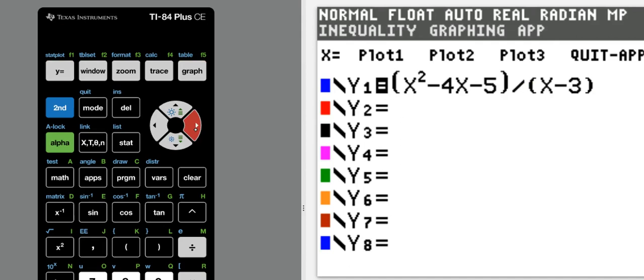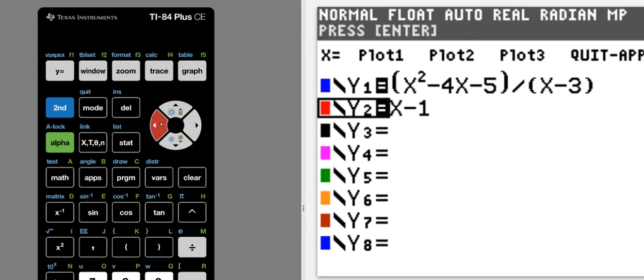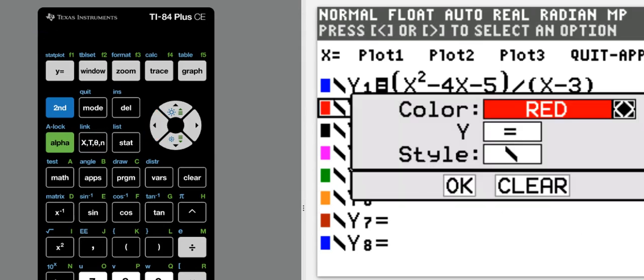And I'll do this in red. Now, this is not part of the graph. It's the behavior of the graph. So, if you want me to be fancy, I'll be fancy for you. I could actually change the style to dash line.